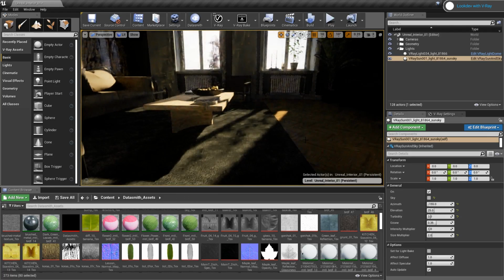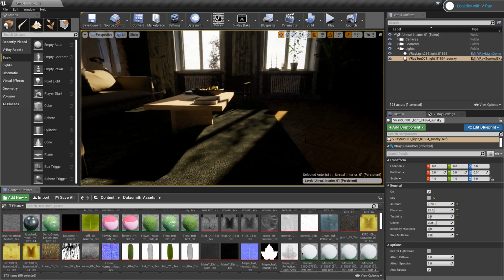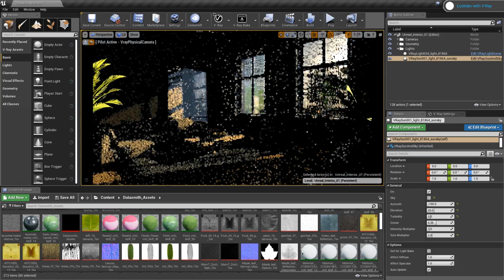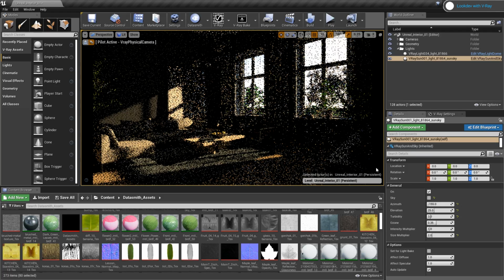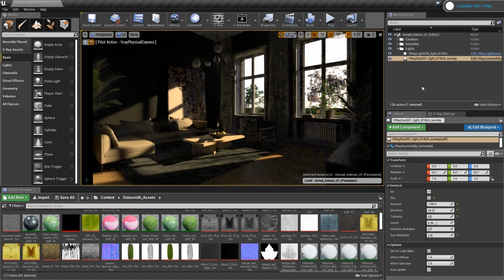Once again, let's take a final look through our V-Ray camera and leave the progressive rendering to clean up a little bit before we stop it. This way, I can get a better feeling of the lighting in my scene once I bake it. Okay, I'm happy with the changes, so I'm going to stop the IPR, and we are going to move forward.